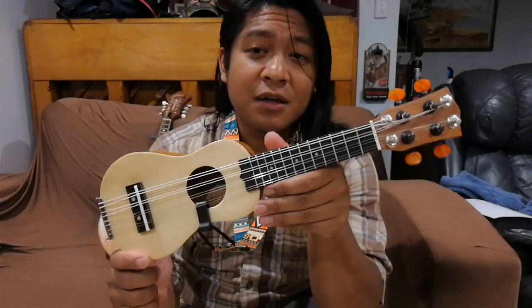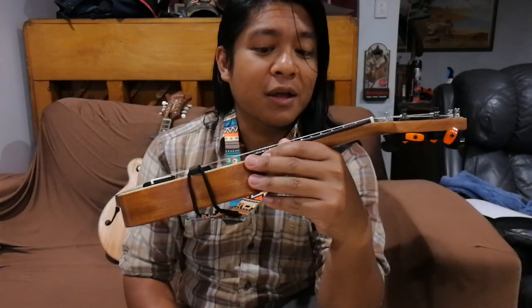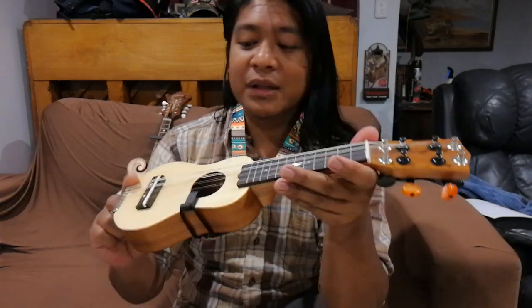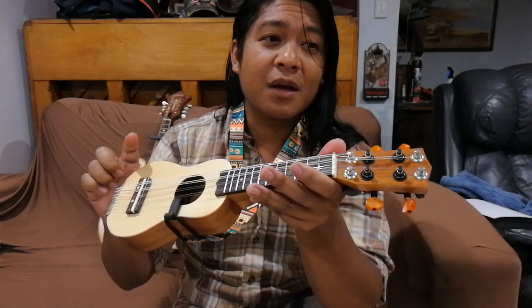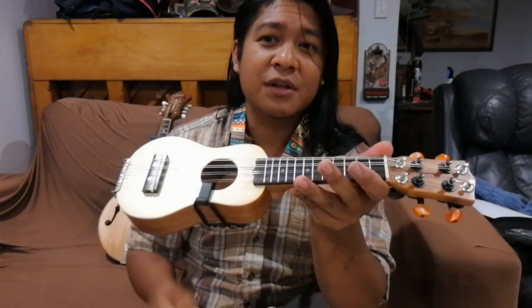These are using the lightest gauge mandolin strings I could find. I believe the scale length on this is 10.5 inches. I think a sopranino would be about 11, maybe 11.25 inches, something like that, but this is 10.5.